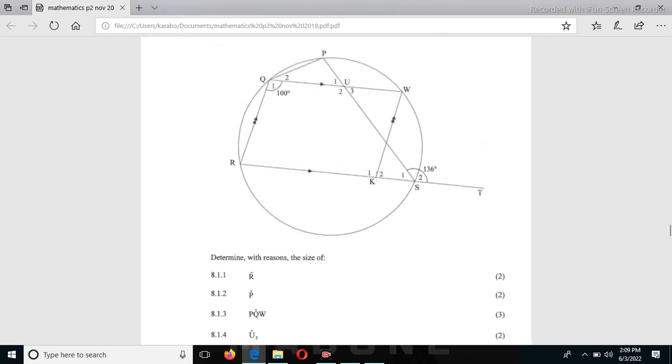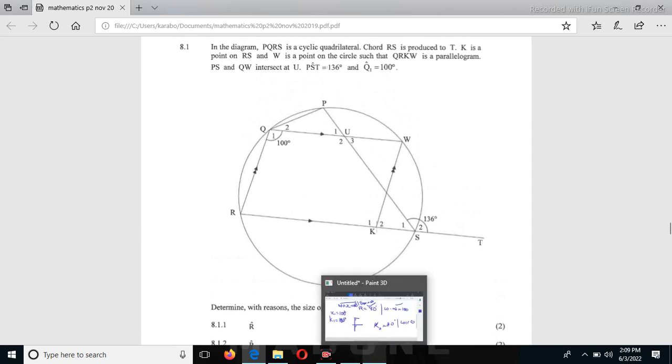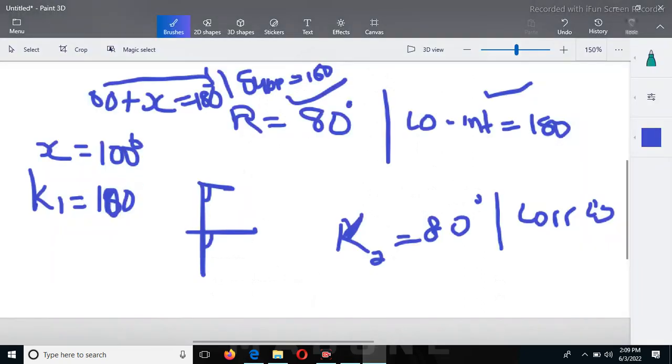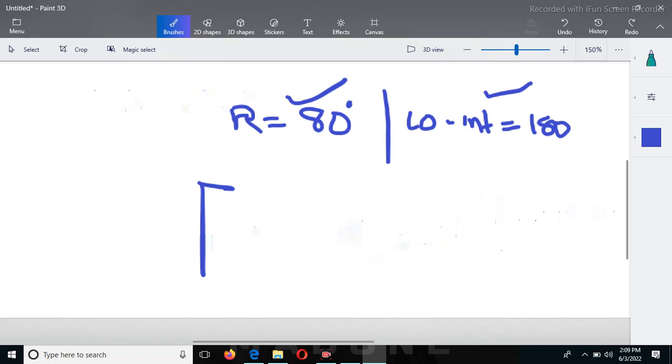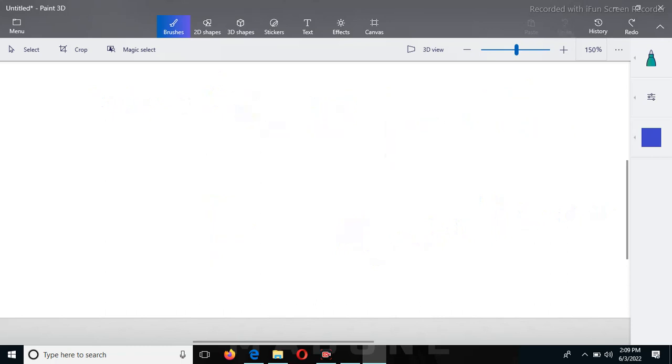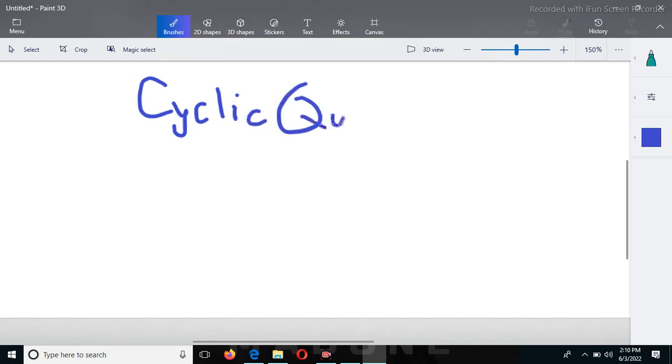Okay, guys. So now it's time to go to our cyclic quad and see how we can abuse the cyclic quad to work for us. This is going to be fun. Now, guys, the cyclic quad. I told you earlier on about the cyclic quad, that you should expect two things, and I wrote them down. I hope you've been noting down. So now we're going to use the cyclic quad, and we're going to abuse it. Remember, I told you that the only things that are applicable in this question are the cyclic quad and the parallel lines. We are done with parallel lines. Now the cyclic quad, let's go and see where the cyclic quad is.